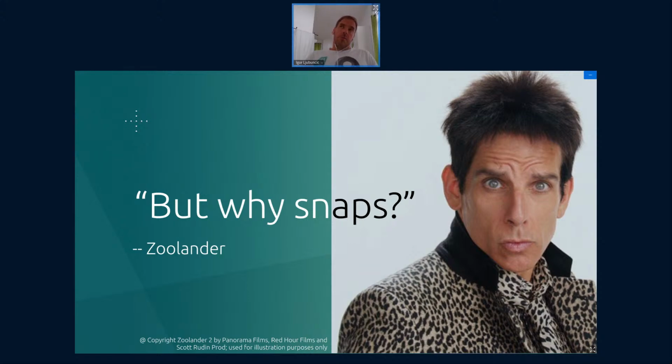But then the fact that there is a problem with one doesn't mean that automatically a different solution is the right solution. So in this regard, I'm not here to tell you that snaps are the solution to all Linux application problems, and that this is the best, the ultimate packaging mechanism for all purposes. That would be incorrect and misleading. Snaps have quite a few merits and useful functions in a variety of domains, but there will also be use cases where snaps are not the best thing.